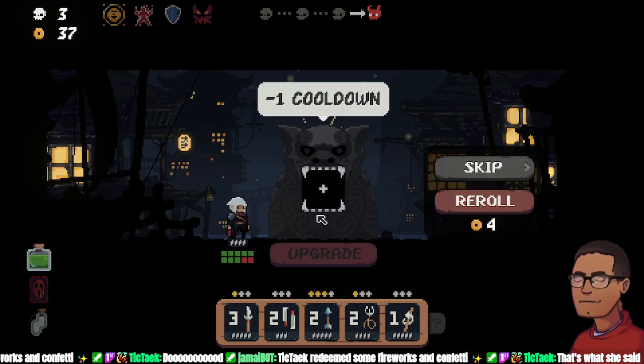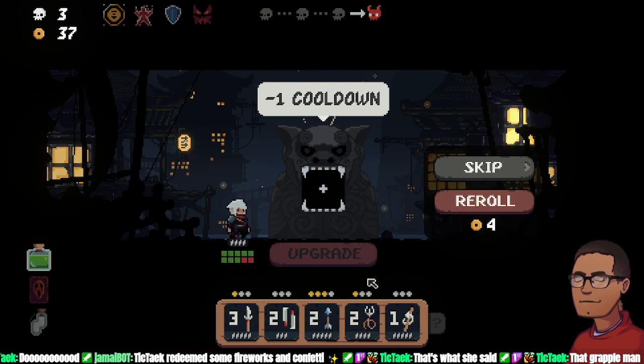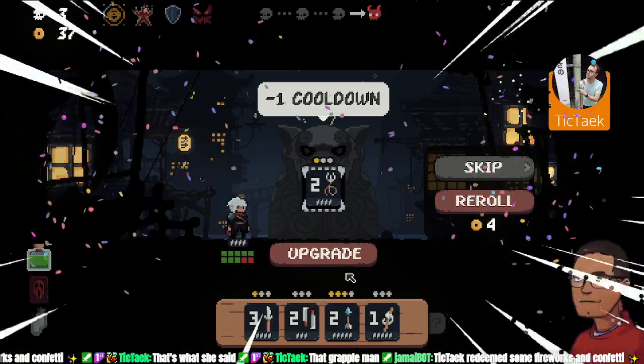All right, I want to remove one of the cooldowns on my bow and arrow. I feel like it's... Yeah, man. You know what? I'm gonna reduce the cooldown on my grapple.